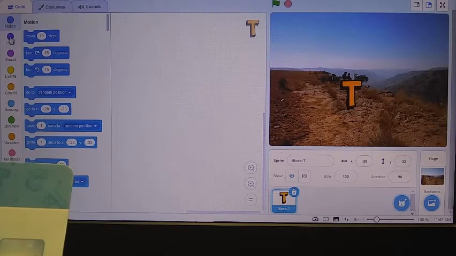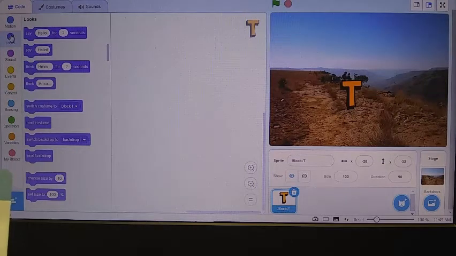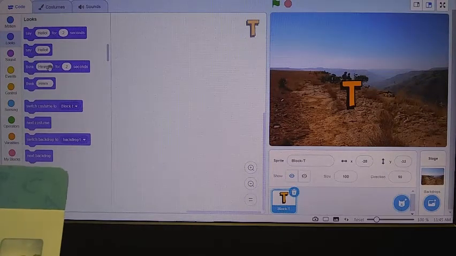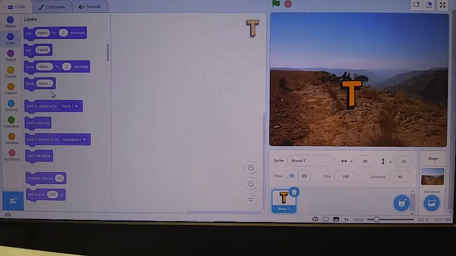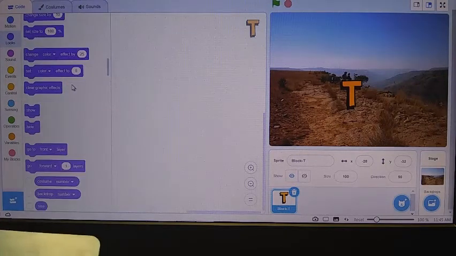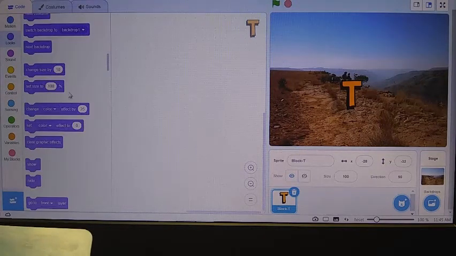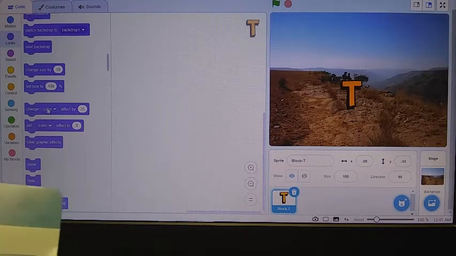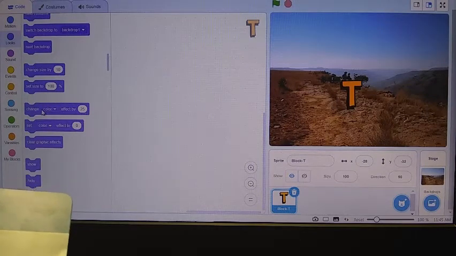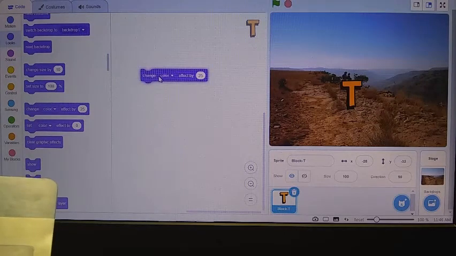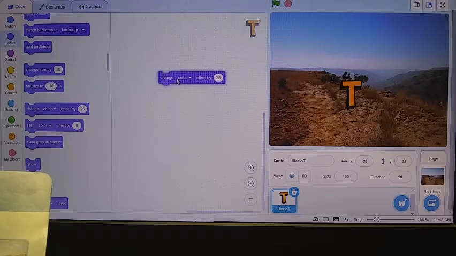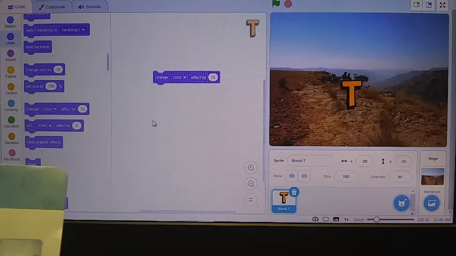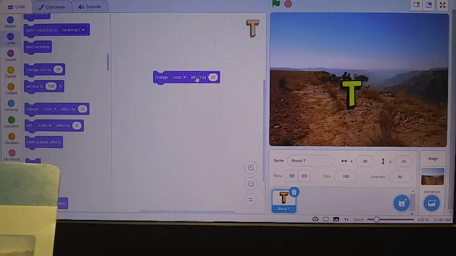So let's click on looks over here and click the purple circle, and now we're going to be looking for something that says change color. I see it, Mr. Rich, it's right there in the middle. Let's get it. What you do is you click and hold down and drag it over into this work area. This is the work area. Put that there. And then when I click on this, it'll start changing color.